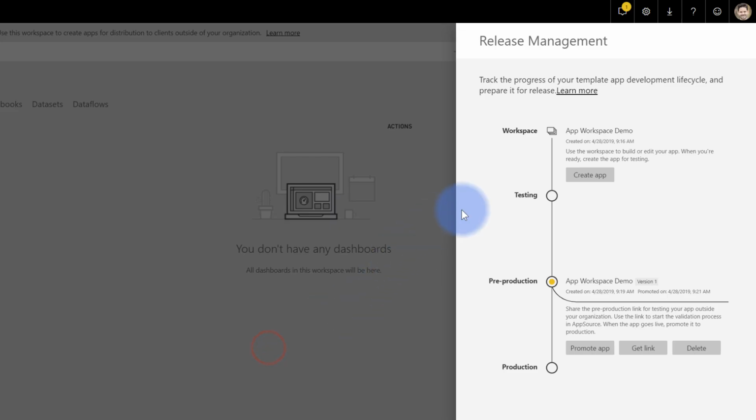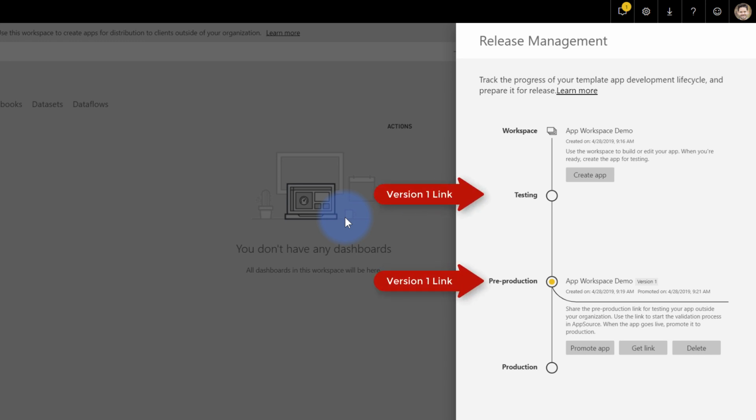So let me close this and just point to that over there. That link that was at testing is now the same link in pre-production. So if you shared that link with somebody internally, it will still continue to work. And this is designed to be essentially pre-production and have a lot of people test this and do the final polishes on any changes or anything else that might be needed.